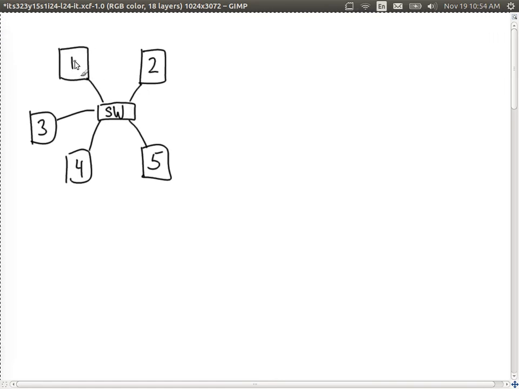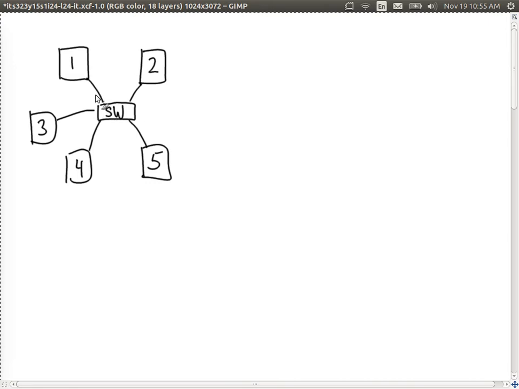So this is the typical use of Ethernet today. Computer 1, if it wants to send to computer 5, actually sends to the switch, and the switch must have some way to know to send that on to 5. So computer 1 will create an Ethernet frame and send it to the switch. The switch will look at that frame and realize it needs to send that frame on to 5. This is the typical way we use Ethernet.